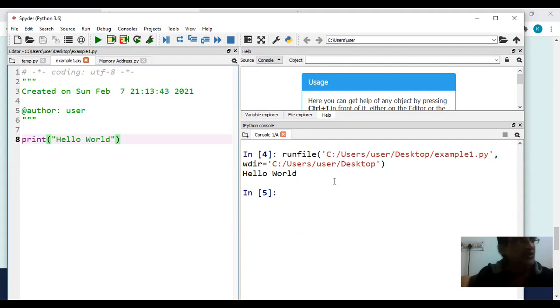I'm considering it as a window because by definition, Spyder has been divided into three windows. This is where you will write the code. Here you will get the definitions, precisely the function definitions or method definitions, and here you will get the display. Okay, this is a little bit of introduction to Spyder, how to install Anaconda, then how to get Spyder and how to use Anaconda. This is the starting point.